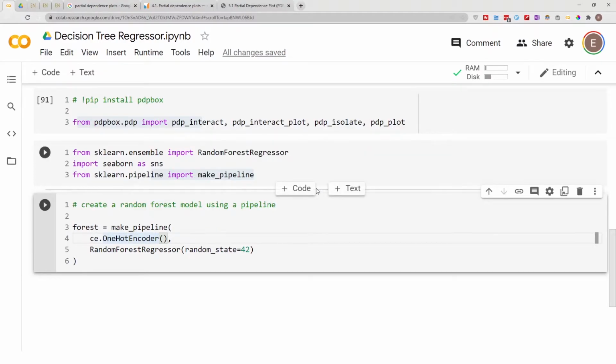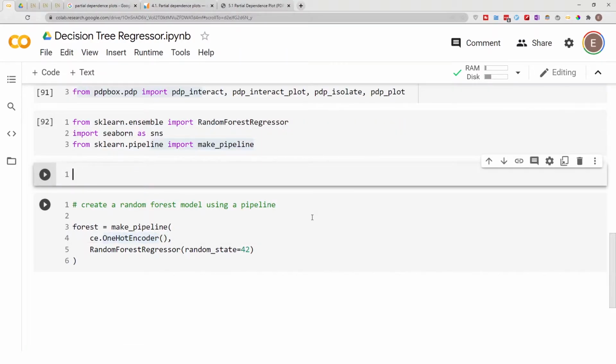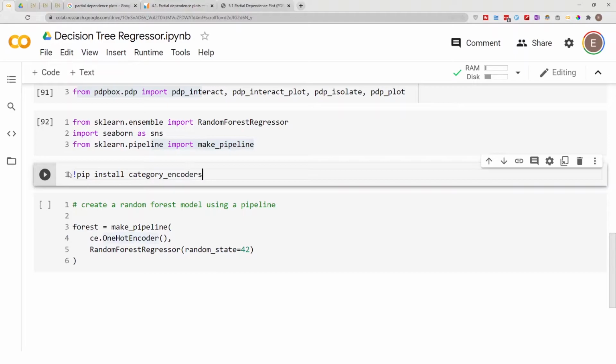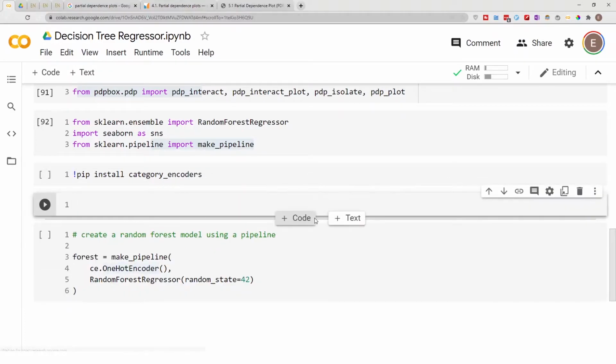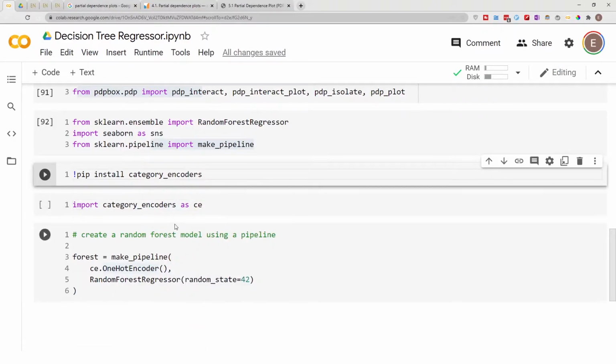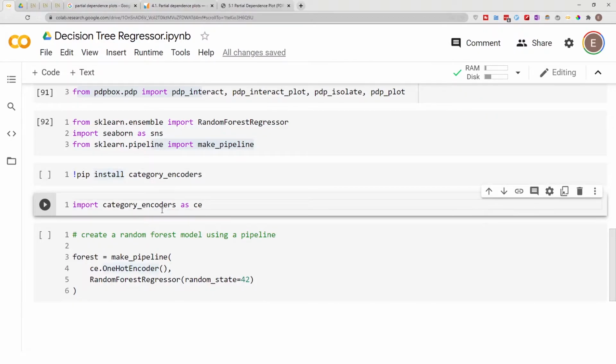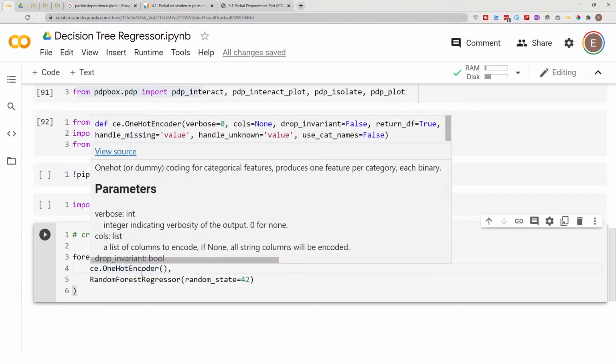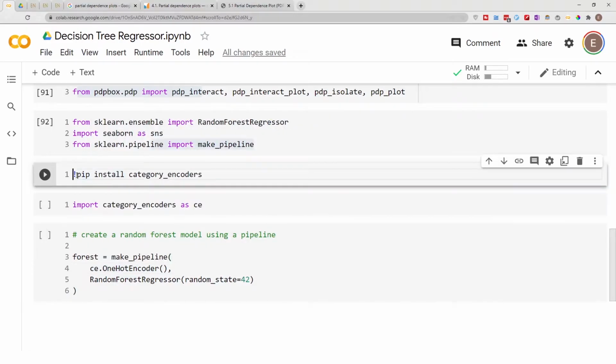If you don't have this in your environment already, you do pip install category_encoders, and after running this code you do import category_encoders as ce. Make sure you install category encoders in your environment and import category_encoders as ce before you can use one-hot encoding from category encoders. In a different video I show you how to do one-hot encoding, how to do ordinal encoding, and when to use each one. Let me go ahead and comment this out since I don't need it.